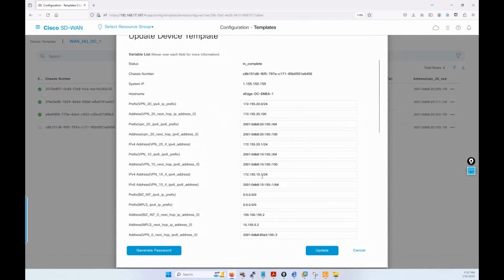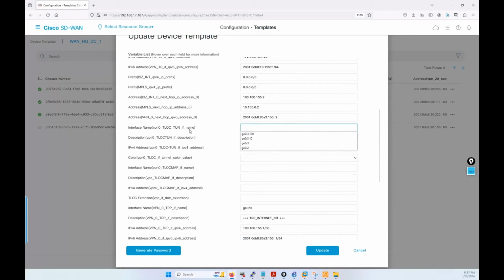The fourth site, TLOC tunnel is going to be for GE03.10. The description is for MPLS. The IPv4 address, this is for site 155, so it's going to be 10.155.0.1. MPLS.